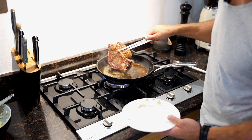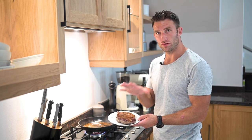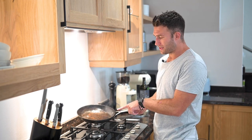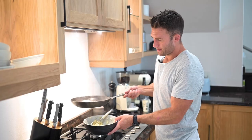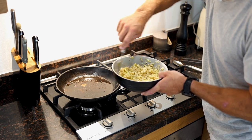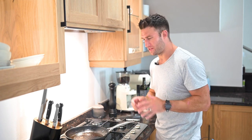The next important part of cooking steak is resting. It's really important that the steak is cooked — I can feel this is a nice medium rare — and I want to finish that cooking through the resting period. It's important to leave the steak to rest for just as long as it's cooked. I'm going to put this to one side and start the sauce. I'll tip out the excess fat, but there's a lot of flavor still in there, so I'm going to pour a little bit into my cauliflower — that nutty butter and beef fat adds great flavor. Let's just give that a taste. You've got that wonderful cauliflower flavor with the butter and beef fat.